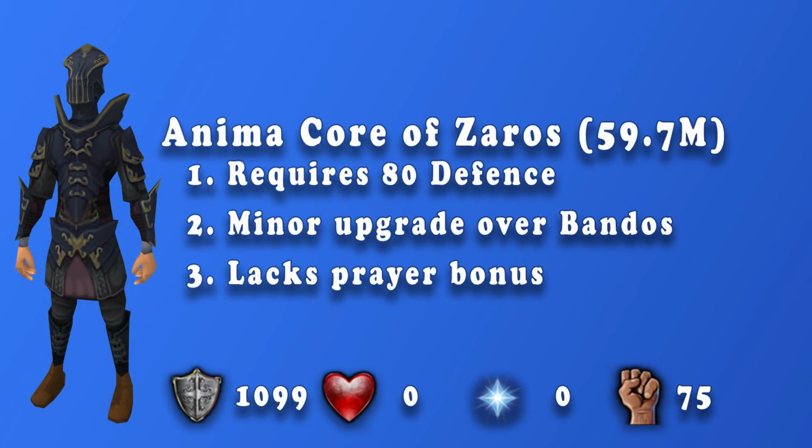At tier 80 we have Animal Core of Zaros at 59.7 million. This requires 80 defense to use and can be considered a minor, yet very expensive upgrade over Bandos. An important distinction between these two sets is that Zaros lacks a prayer bonus.